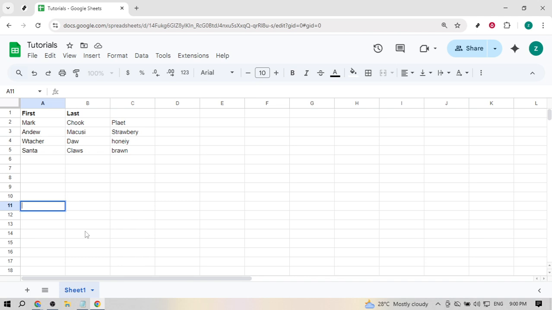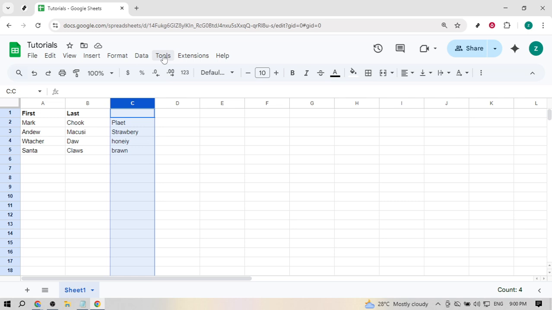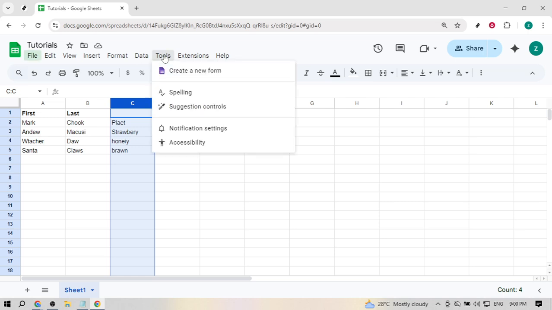Next, click on the column you want to review. Do this by selecting the column letter at the top like A, B, or C. You'll see the entire column become highlighted. This tells Google Sheets to focus the spell check on just that range, which is especially helpful when you only want to clean up names, product titles, or any specific set of entries. If you select a column, the tool won't waste time scanning unrelated cells.